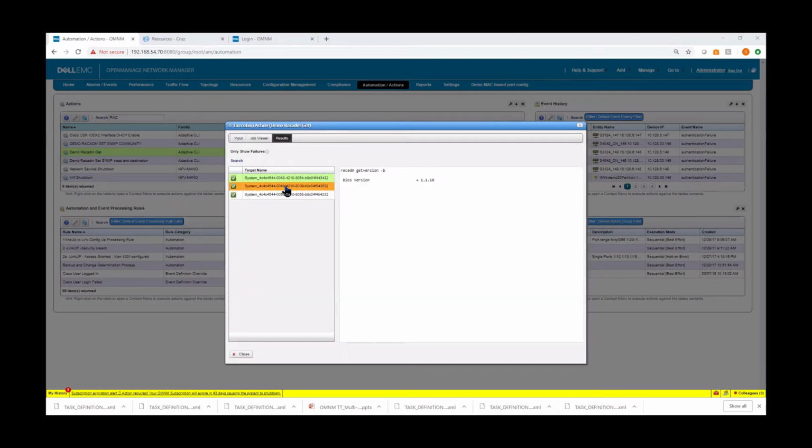Okay, so here, see it's done. It's given us the 3 devices here. I can quickly scroll through and get the information of each one, what version. You see 255, 125, and 110. So it's basically giving us that information directly from the box.